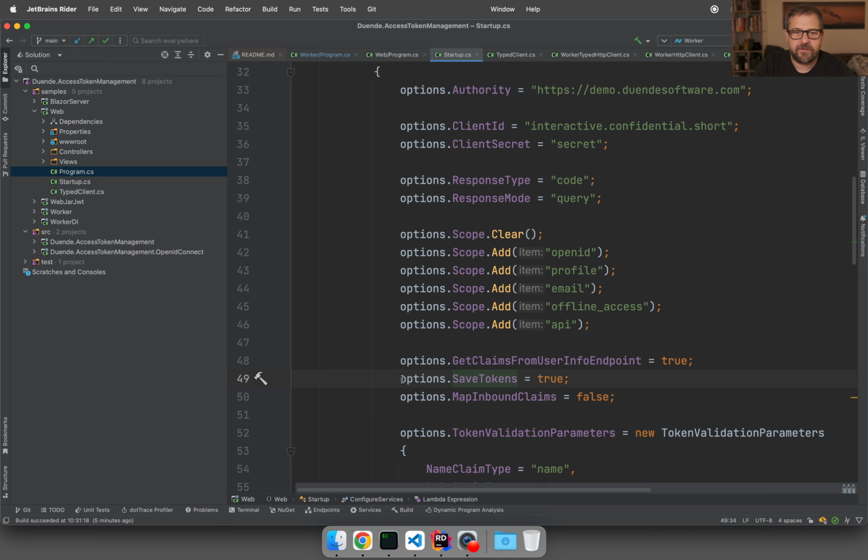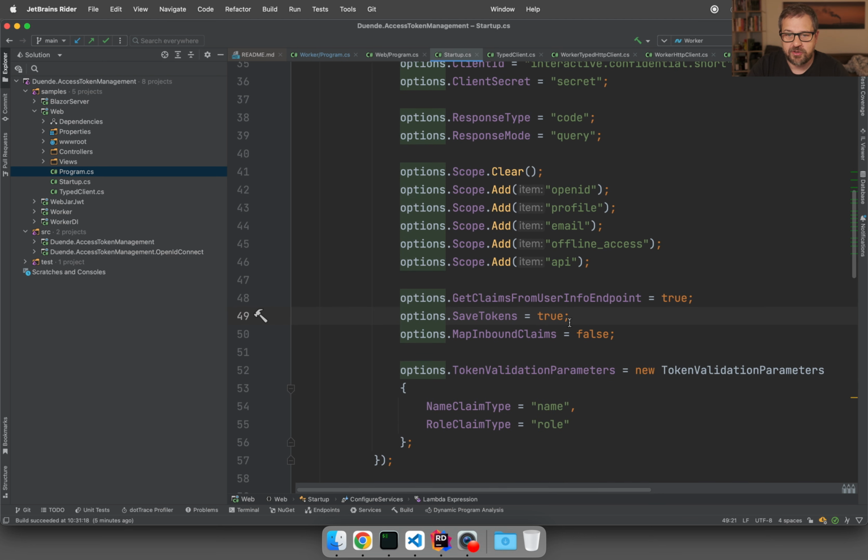That's a built-in feature of the OpenID Connect handler, and what that does is basically it takes the artifacts that fell out of the initial authentication step, for example the access token and the refresh token, and then stores them in the session so that our library later on can reach into the session, look at the expiration of the access token, and then make a decision to get a new one and replace the old one with the existing one, and so on. So that's a required configuration if you want to do automatic token management.